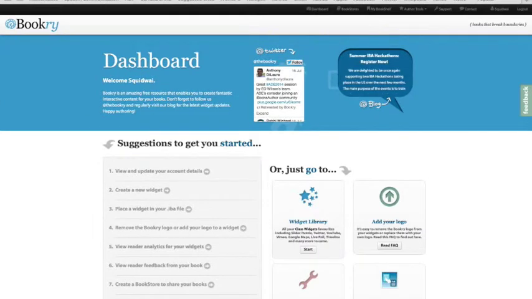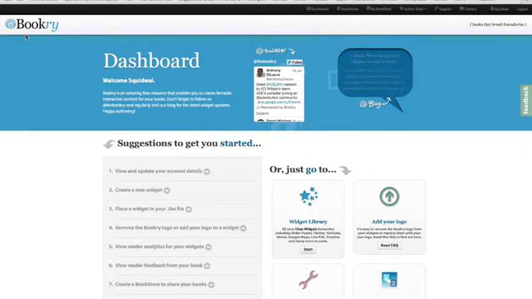So in our last tutorial where we took a look at iBooks Author, one of the things that we noticed in the widget section was a widget called HTML. Now the HTML widget is there so that you can use third-party software applications to create your custom widgets that you can bring into iBooks using the HTML widget. One of my favorite widgets to use is one called Bookry. They make some amazing widgets.